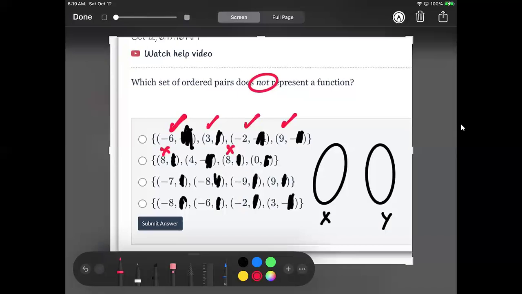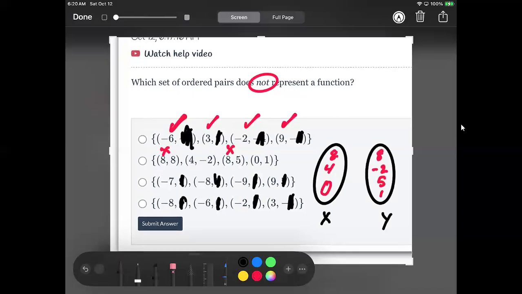So now I'm going to show you how you would map that to prove it. So you're going to go here. I'm going to put 8. I'm going to put 4. I'm going to put the 8 again, and then I put 0. Now, I'm going to erase these so I can show you how to do the mapping diagram. But over here in the output bubble, I'm going to have 8, oops, I'm going to have 8. I'm going to have a -2. I'm going to have 5 and then 1. And then I'm just going to map them.